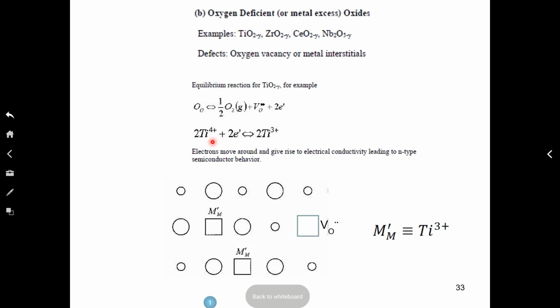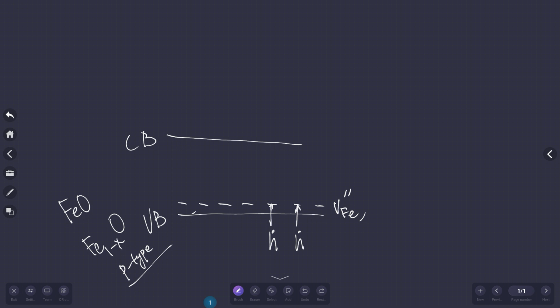In this case, titanium. You can see the cartoon picture here again, with titanium and oxygen, and you can see that here's an oxygen vacancy. Because of this oxygen vacancy that you create by controlling VO2, the effect will be that some of the titanium on a titanium site will have to become titanium 3 plus. The rest are still titanium 4 plus. So this is the effect, and if you want to look at the band diagram picture, it will be just the opposite.